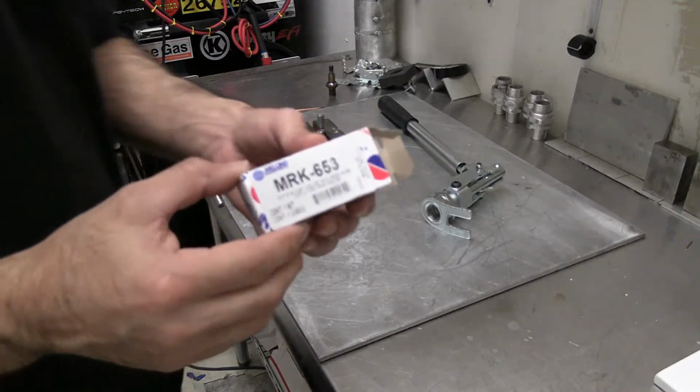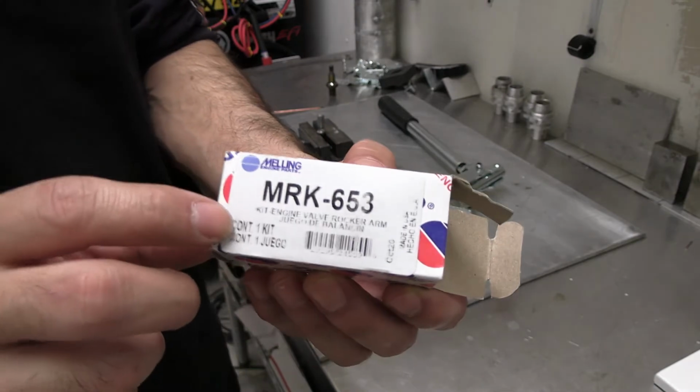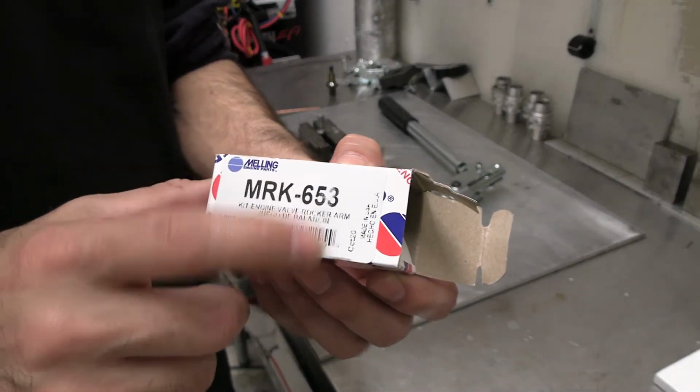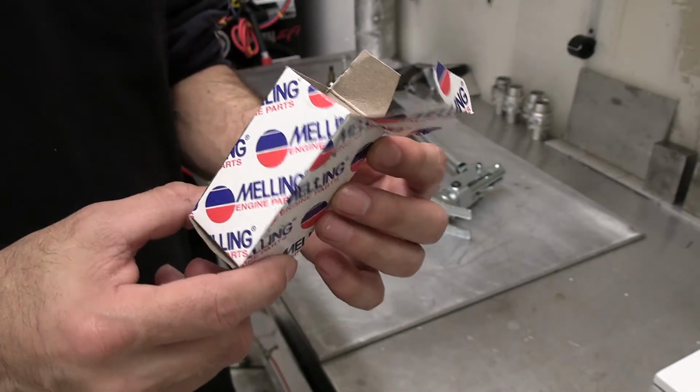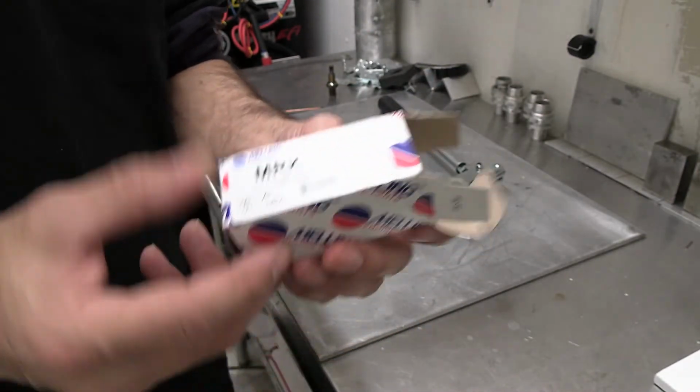And for anyone that wants to buy a used one, a new one, here's the part number. It's MRK 653. It's from Melling. You cannot buy just the bolt. It comes with the rocker, the pivot arm, and the bolt.